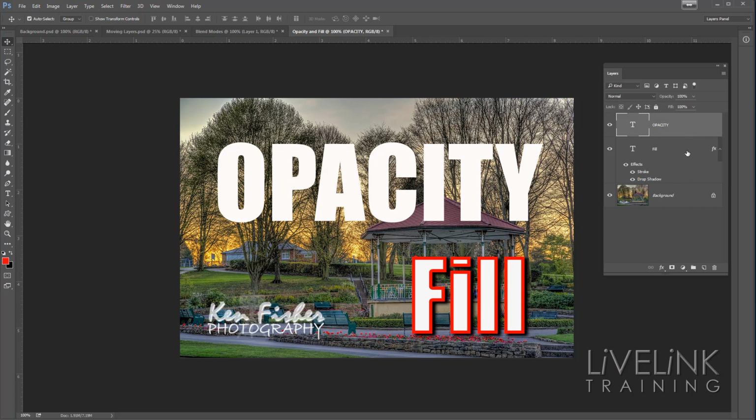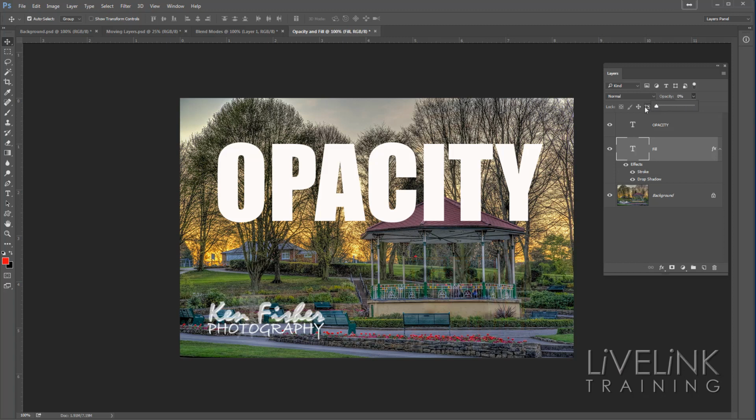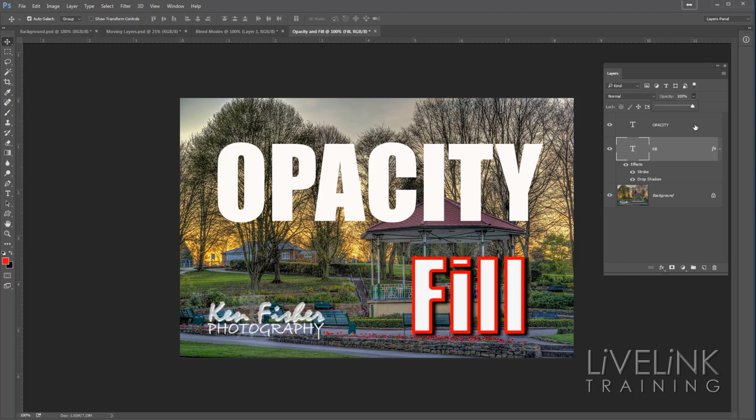Now if I go and select the opacity, it'll work exactly the same as it did before. It'll take it right down, and then eventually it's gone completely. But if I only want to affect the pixels in the image and not the effects, then I can go to my fill slider. And the fill slider, as I drop that down, you'll see that it will make the pixels more and more transparent, but it has no effect whatsoever on the stroke or the drop shadow. Cool, eh? A good way of making like a transparent watermark, that. Well, that's about it, I think.